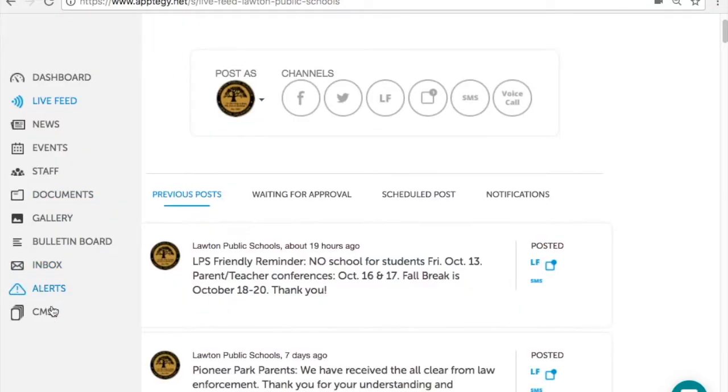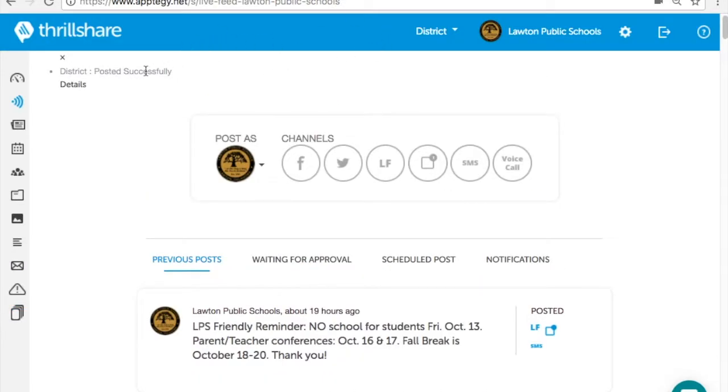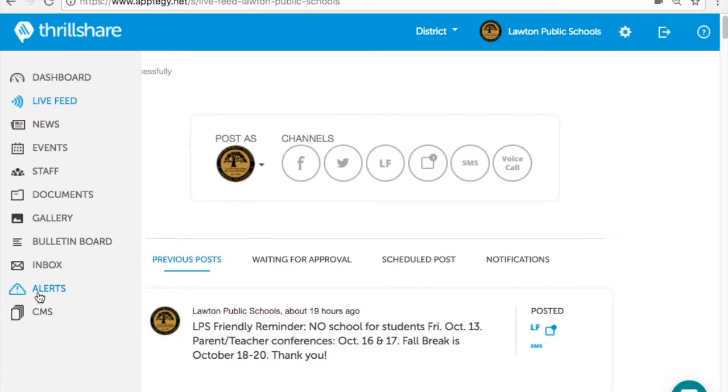So if you're not sending the message to yourself, you want to make sure that you get it. Sometimes what happens is, depending on the number of people we're sending this message to, this actual site will error out and it'll say, oops, something went wrong. Do not send the message again unless you have checked the alerts.